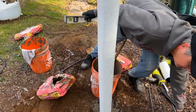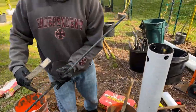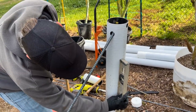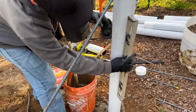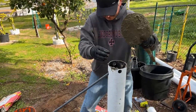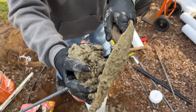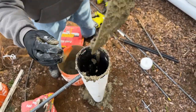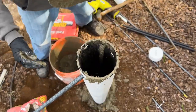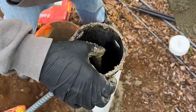Then I like to use the rebar, and that'll kind of help keep it where I want it to. I think in this case, probably something like that. Okay. There we go, nice and level. You'll want to check that a few times. Then just fill it up. Makes a very cool sound when it plops down. It takes about one bag to fill up this kind of drain pipe. It's around 50 pounds of concrete. Yeah, once you do this a few times, it gets pretty easy. And you want to pull that rebar and get it in the center.